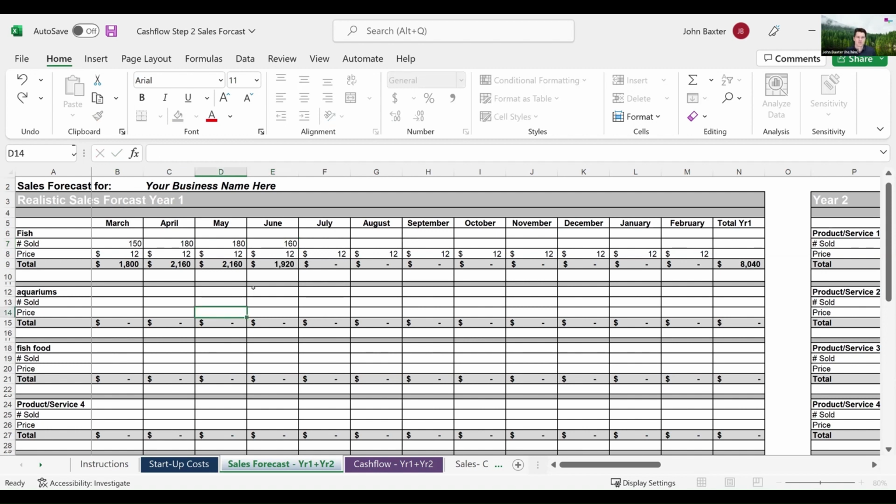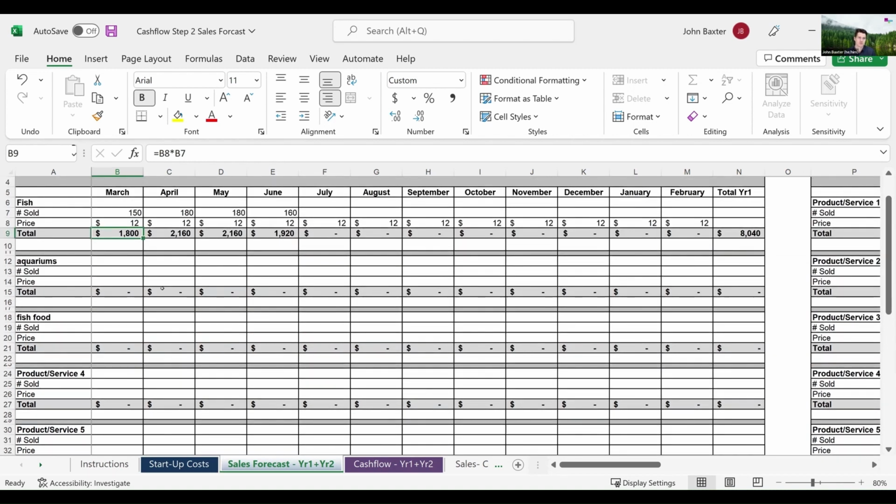So you can understand what this process looks like. And you also see that when I fill out the number sold and the price, it automatically calculates. So within this template, all of those spaces that are filled in gray are going to be ones that are automatically put in for you. And all the places in white are places where you can put in information. So as we go through, I'm going to again jump forward into the page so we can see what it looks like when it's filled out without you having to sit here and watch me fill it all out piece by piece.